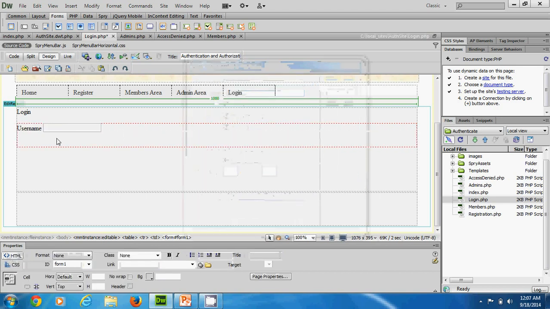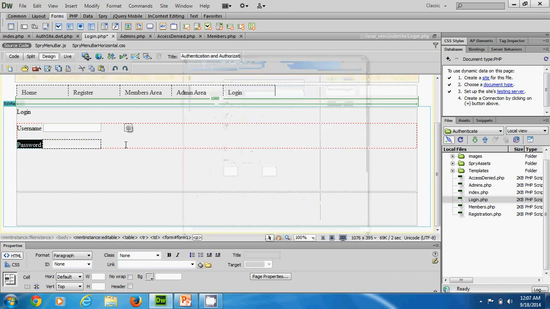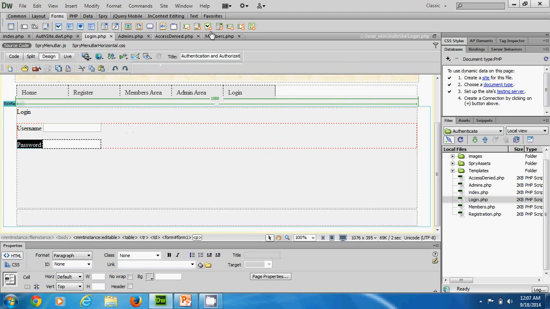For password we have another text box, txtPassword, and the label is password, and that's fine. Okay, now we save, and then we can add the login user logic or server behavior to this page.